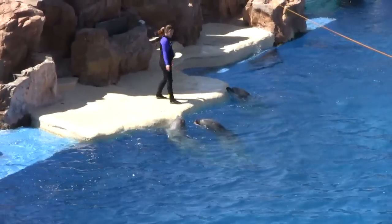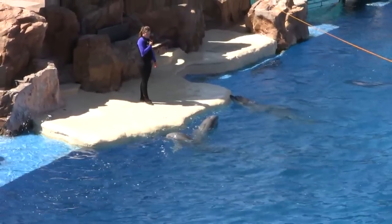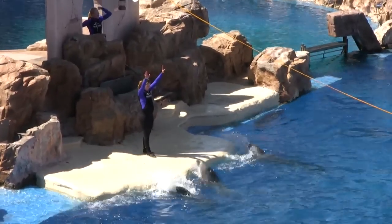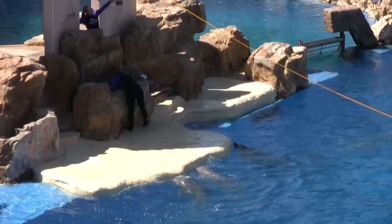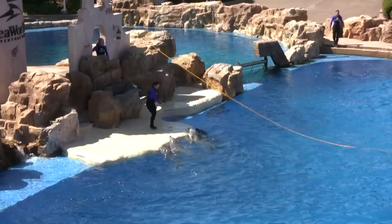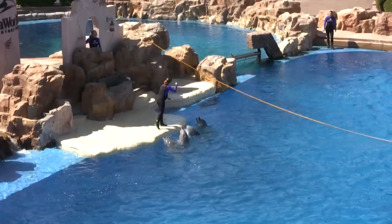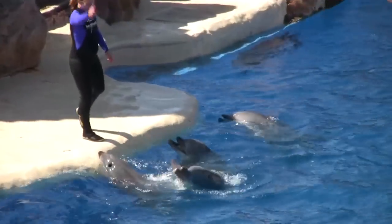Ladies and gentlemen, do you think that rope was too high? Do you guys want to see just how high one of these dolphins can really jump? All right, Crystal. Take that rope up those stairs. This time you're looking for a gold star. We've been working with these animals for many years, and we know that Duncan, in particular, has an incredible ability to jump. So we're taking this rope all the way to the top.